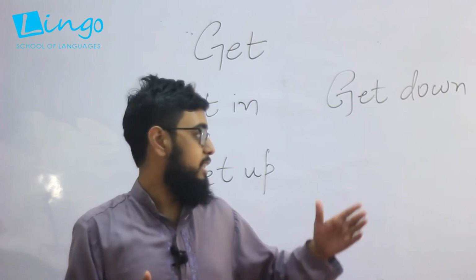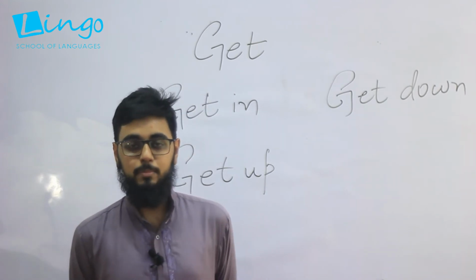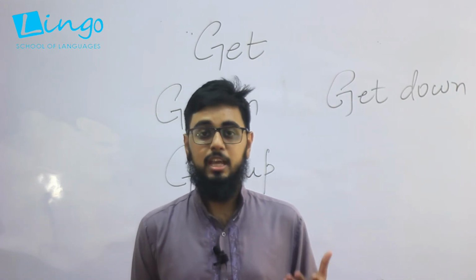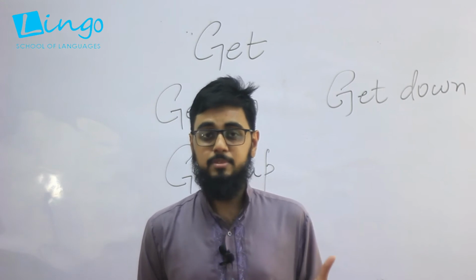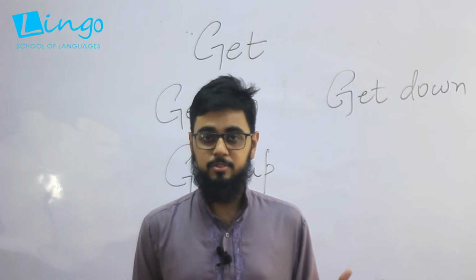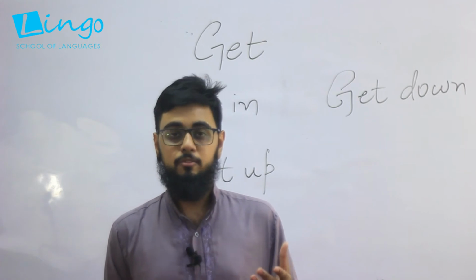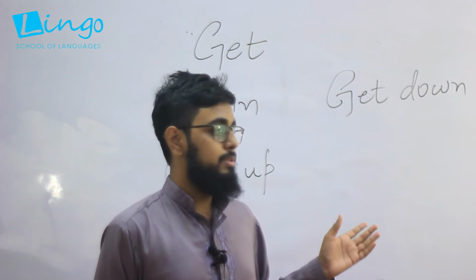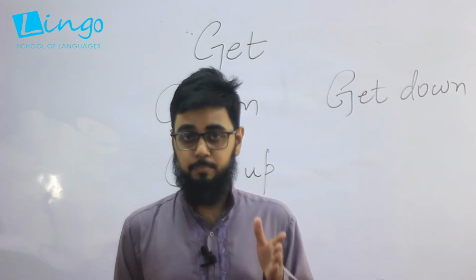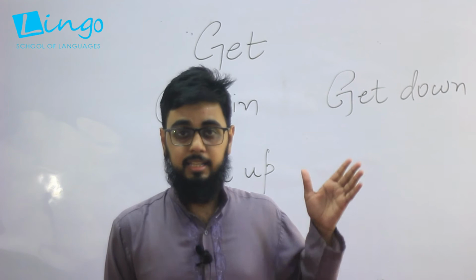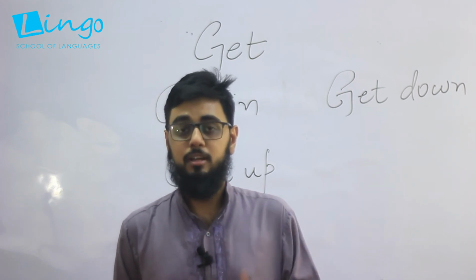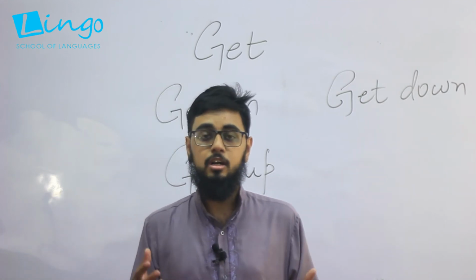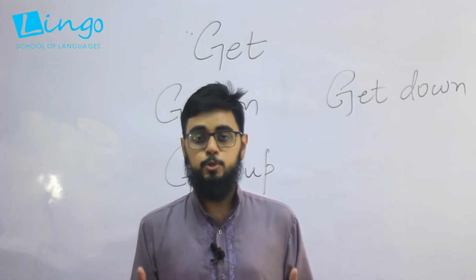Now our last and third phrasal verb is get down. What's the meaning of get down? Get down means when you feel sad and when a person wants to make you feel embarrassed, demoralized. So sometimes you don't feel good after listening to bad comments from your friends, from your family, from your parents. At that time, we use this phrasal verb: that the person, or your family, or your parents, or your friends are getting you down. It means that they're demoralizing you, they're demotivating you. So you can use this phrasal verb to express your own feelings as well, your own mood as well.